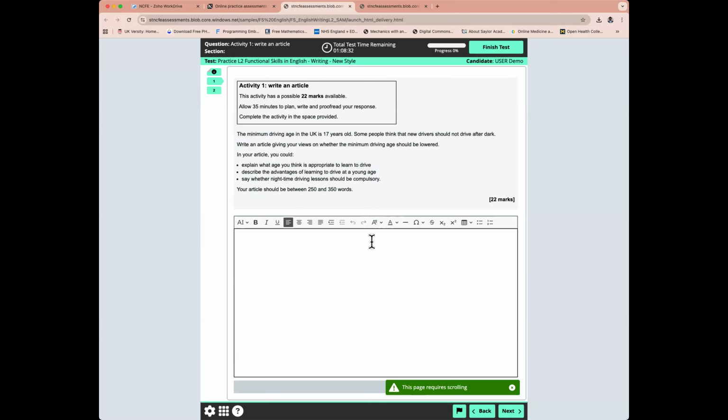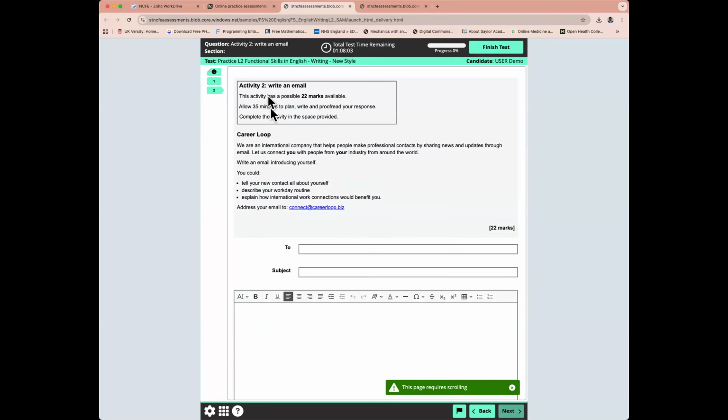So here, your heading will need to be formed, and I'll show you what you need to do at a later stage. You would need a heading, a subheading, and three paragraphs that we'll be writing to address what the article is all about. And towards the end, we'll make a conclusion. But all that has to be done between 250 and 350 words. If you write anything less than 250, you'd be looking at scoring fewer marks. If you write more than 250 but less than 350, you are in the range of being able to get full marks.